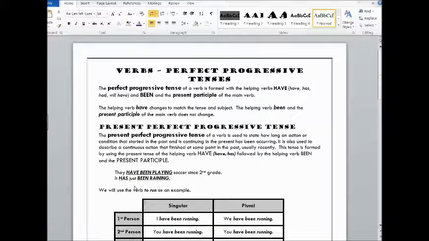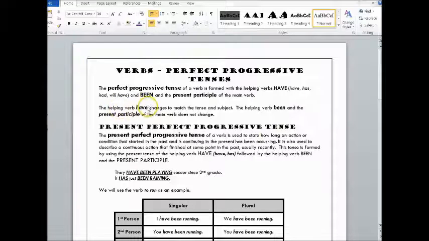This is verb lecture number 8 on perfect progressive tenses, and this is our last tense of the unit. The perfect progressive tense is a combination of perfect tense and progressive tense. It is made with the helping verb have, some form of it, have, has, had, or will have, plus the past participle of be, which is been, and the present participle of the main verb, which is the ing form.